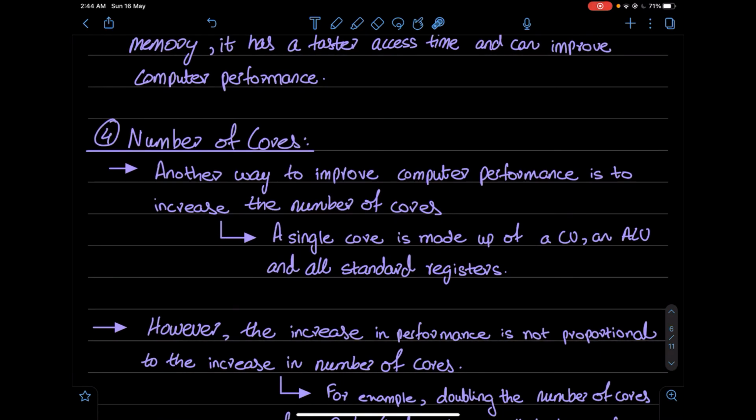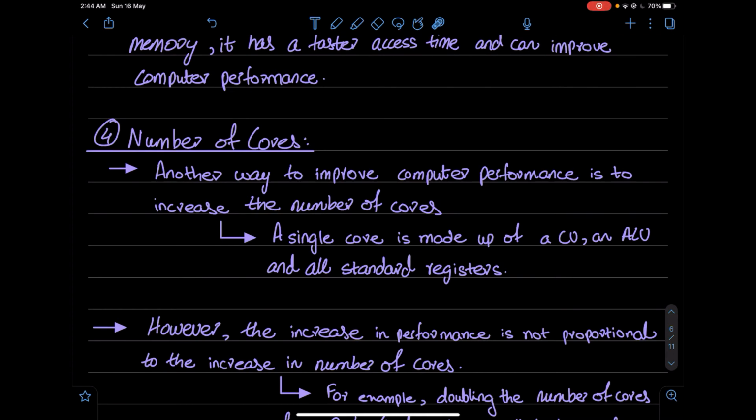Okay, last we move on to the number of cores, right? As you are all aware, in your phones, computers, and laptops, we do not use single cores anymore, right? We have shifted to quad cores, octa cores, hexa cores, and all those variations, right? So this is a way in which you can improve your computer's performance, because single core processors in the early 2000s were a big thing, right? As you might have known, they were a big thing.